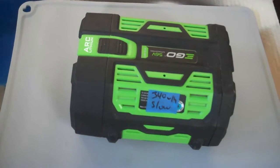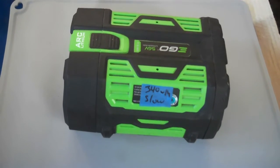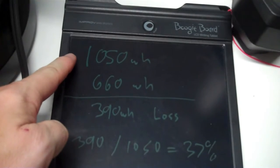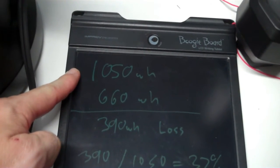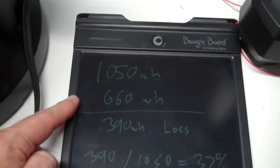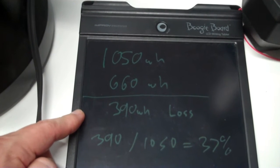So it looks like the power station is drawing down the batteries but taking less capacity out of the weaker batteries, which kind of makes sense. It took 1.05 kilowatts or 1,050 watt hours to charge my 4 batteries. We drew out 660 watt hours. That means there's 390 watt hours missing due to loss.